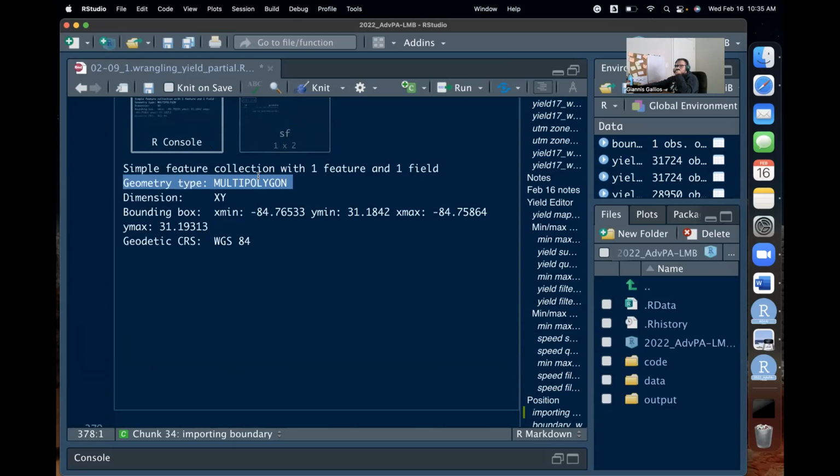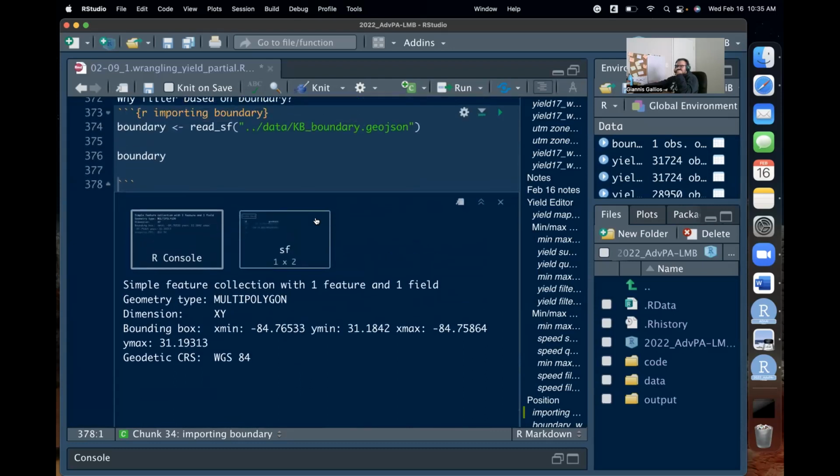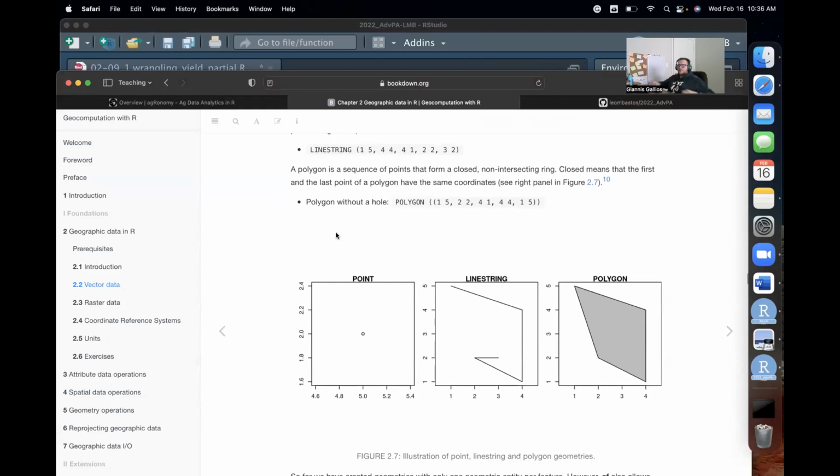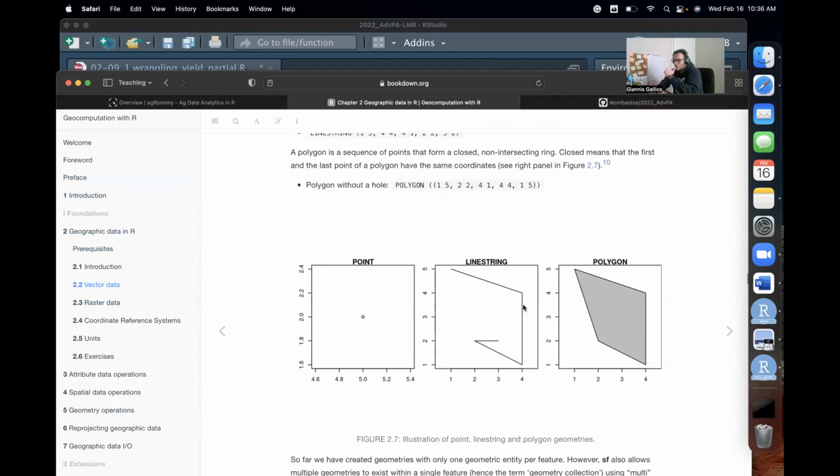Normally, and I guess you can say almost always, shapefiles, or in this case a vector file, more generally speaking, is going to have only one type of feature. In this case, the feature here is a polygon. On the yield, it was point. And just to quickly show you, this is part of one of the chapters of that geocomputation book that I shared with you. That is free. You can access this. But these are just some of the different types of shapes you can have in a vector file.